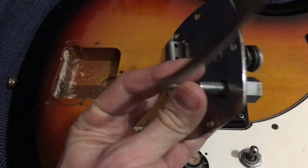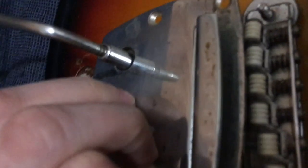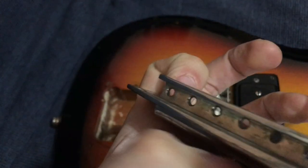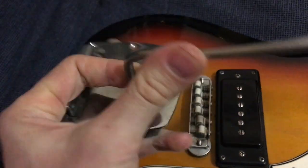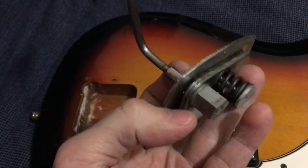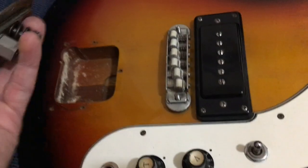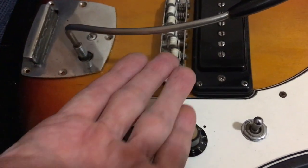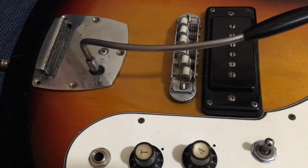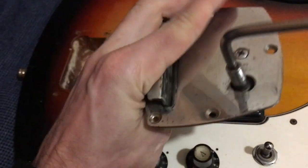It really never unwinds strings or snaps them — see how small these holes are, and the holes line up with the bridge. It's no rocket science to make a tremolo like this. The tremolo arm is fixed in place with a screw and threading, and for some reason it does not snap off like on the recent Fender USA — the latest tremolo they had. It just works. It's so stupid to make something as primitive as this that does not function, so why not clone this?